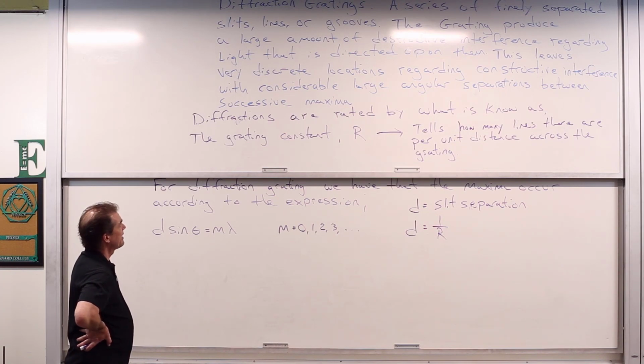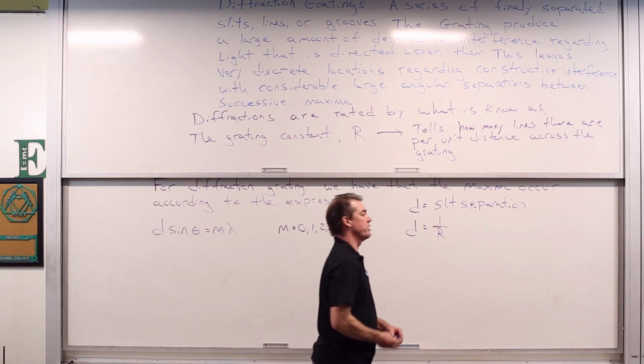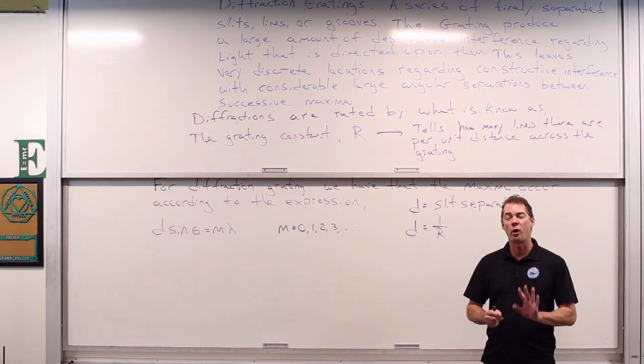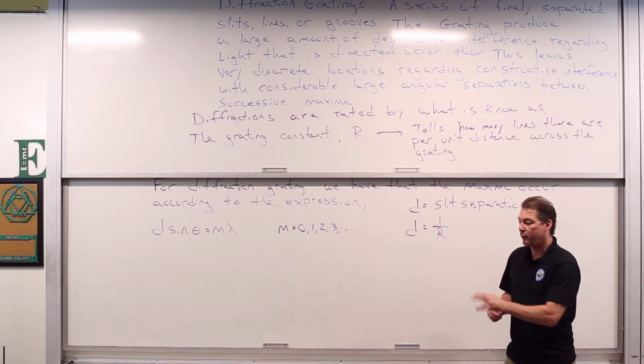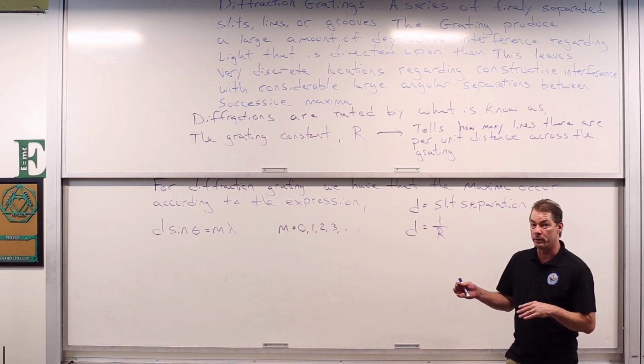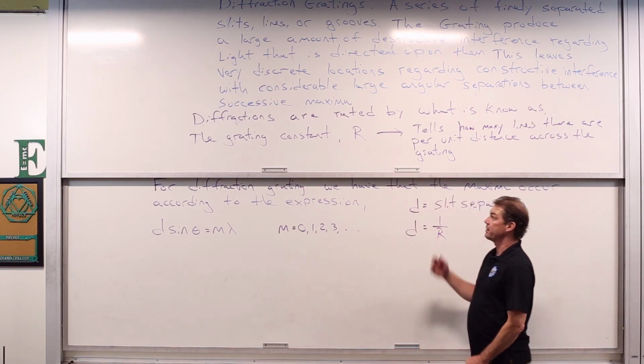diffraction interference. And again, the nice thing about the diffraction gratings is we can start to have large separations between different wavelengths, so we don't require monochromatic light anymore. You start shining white light through a diffraction grating, you start getting rainbows because there is this large angular separation regarding different wavelengths of light.